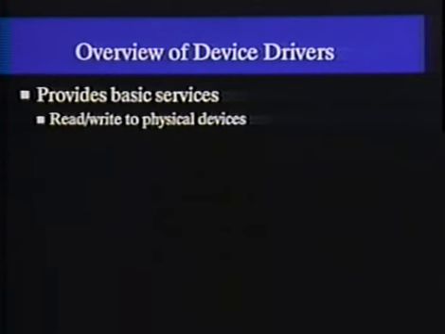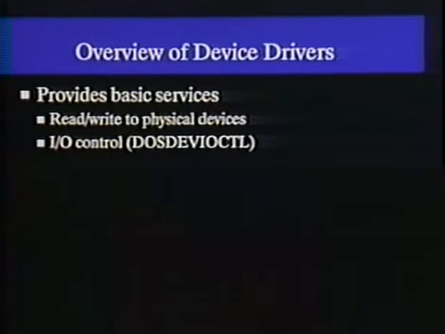As an overview, the device drivers provide basic services to the operating system. These services fall into two categories. One is doing reads and writes to the physical devices. These reads and writes are at the level of read logical sectors, read byte streams, write logical sectors, and write byte streams. Another channel for control, which is new to OS2, is that of I/O control, implemented through the DosDevIOCtl API call. I/O control is a method of specifying how to control a device as opposed to passing data through a data stream.